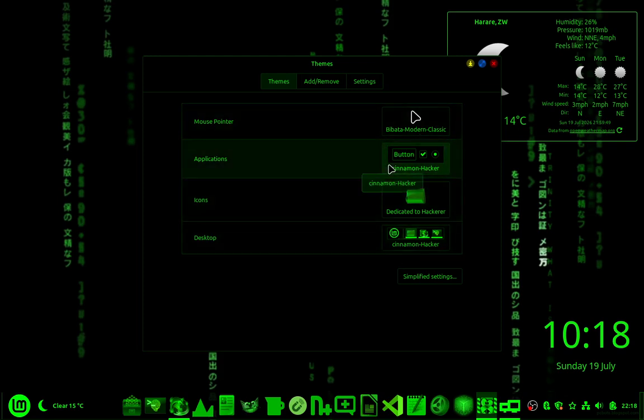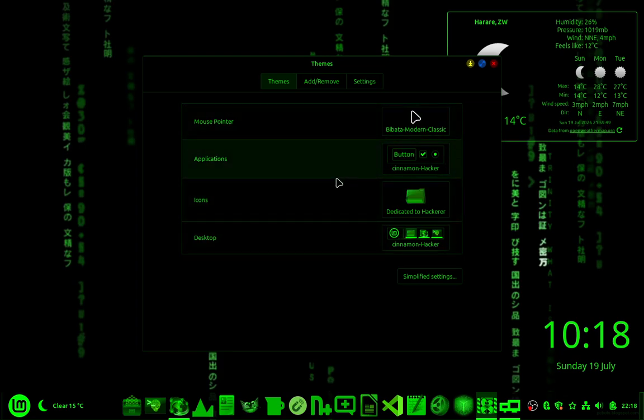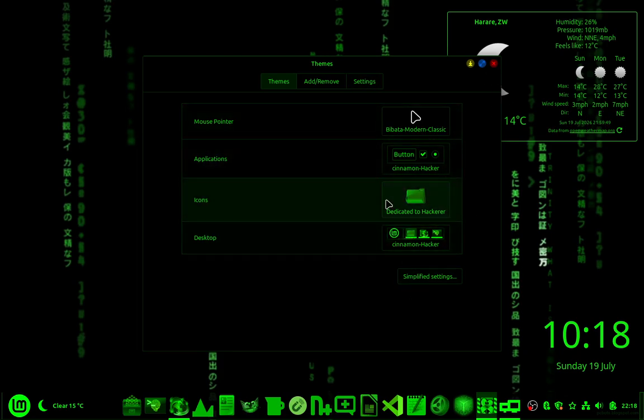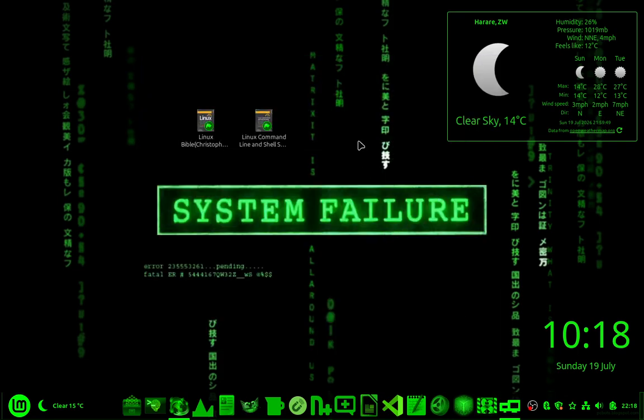Between gnomelook.org and the Cinnamon Spice website for Linux Mint, you'll be able to find these themes. So go and have a look and run a Google search for Hacker Green wallpaper, and you'll eventually find this one if you try hard. I won't post a link.